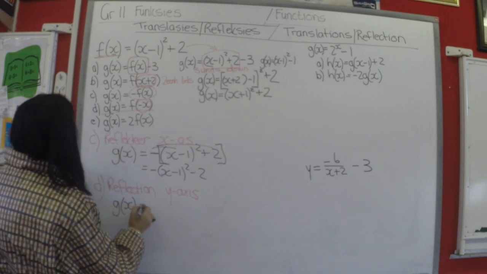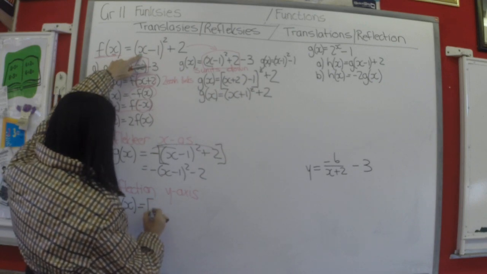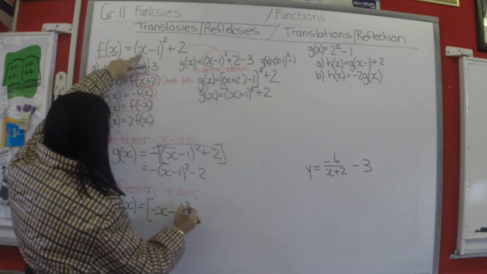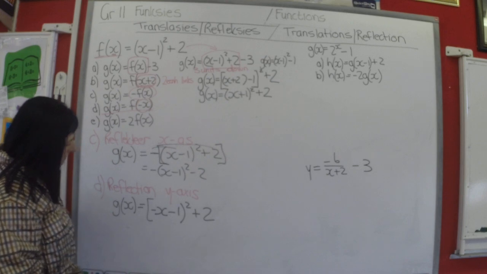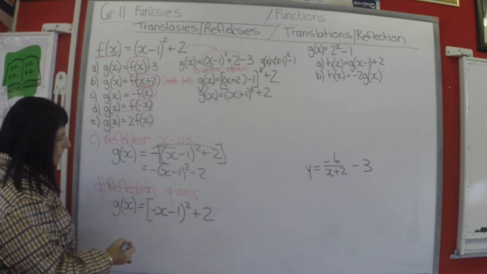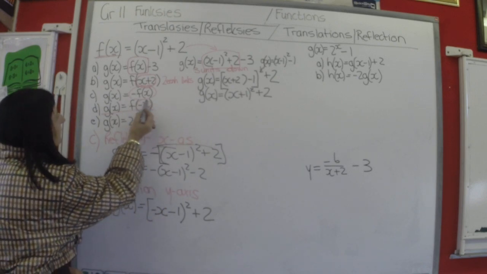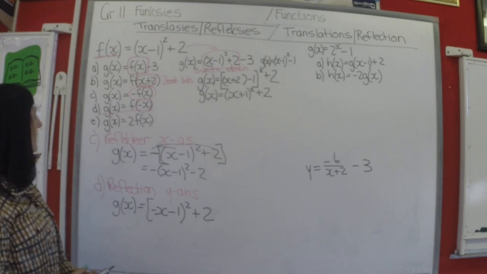Let's write down the new equation. Gx, en kyk nou, gaan na fx. Wat maak ek? Ek maak binne in die hakie vir x negatief. Sien jy? Net so. Nou het hy gereflekteer, net die x. Maak net die x, is net die x wat negatief word. Sien julle, net die x. Okay, het gereflekteer in die y-as.